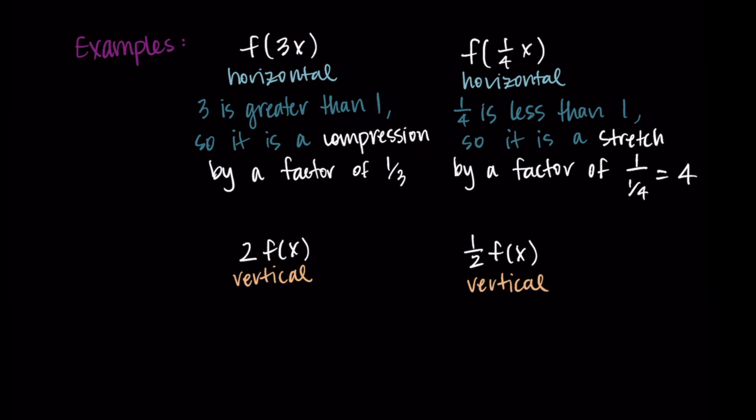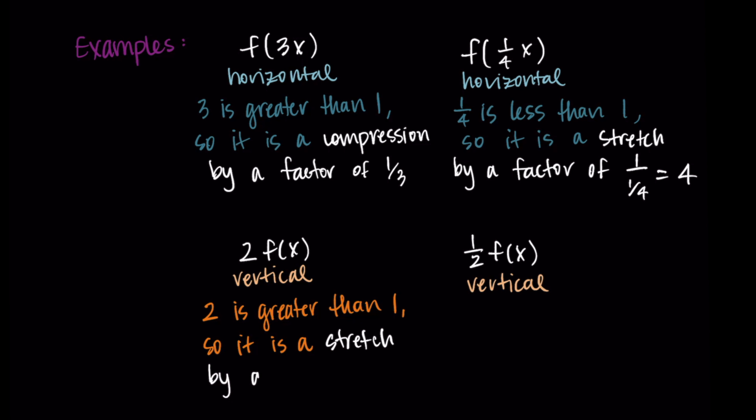All right, let's do the next 2 examples. So for 2f of x, this is going to be a vertical scaling since it's being applied to the outside or the outputs of the function. I notice here that 2 is greater than 1, so we're in that a is greater than 1 category, meaning we have a stretch by a factor of 2. So the vertical transformations are a little easier to calculate since it's just by a factor of a. This means that all of the outputs of the function are being multiplied by 2. So that's how that stretching is occurring. We're just multiplying all of the outputs by 2.